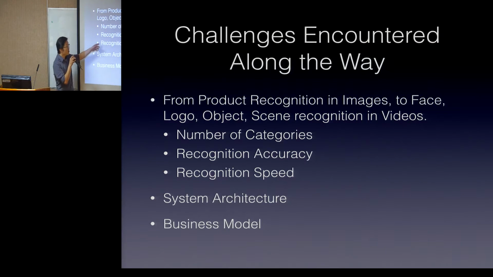And also the recognition speed. You can't just take 1 cent times 10,000 frames and charge the customer $100, 200, or 300. Nobody knows what Viscovery is, and why would you give 1,000 videos to Viscovery and let them charge you an arm and a leg to analyze this? So that's one of the points that I've been pushing really hard at Viscovery during the past year.